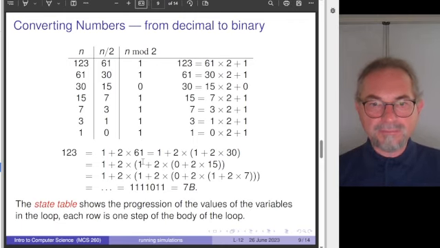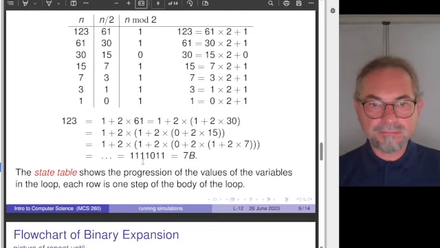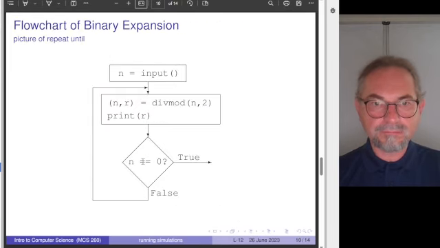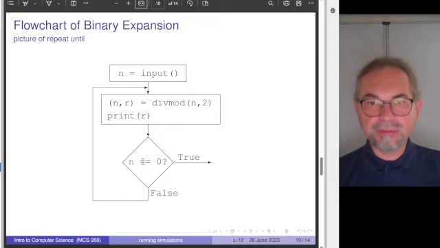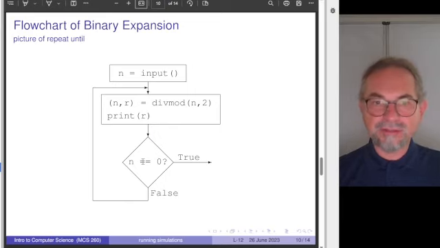Okay, that's one. Here you see the input. We will always print at least one bit: if the number is 0, then we will have to print 0. Here you see the flow chart.